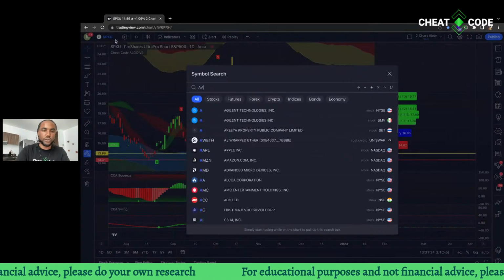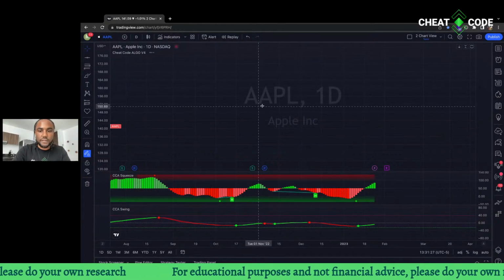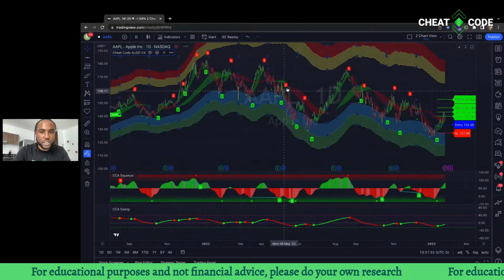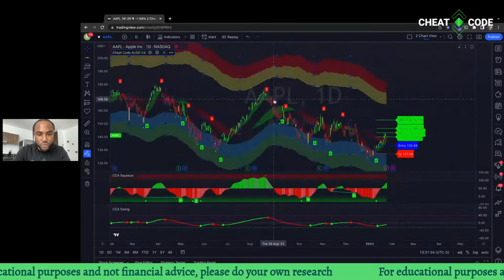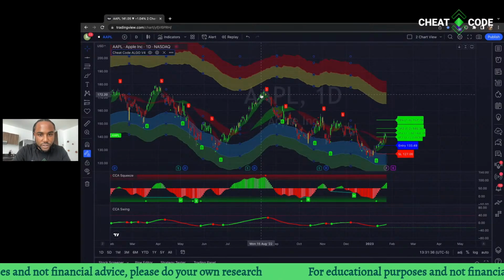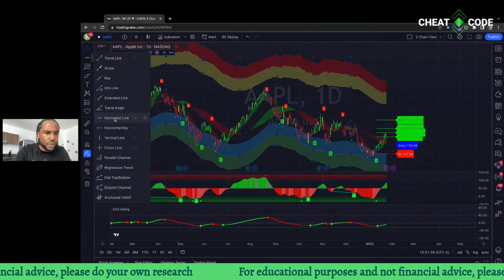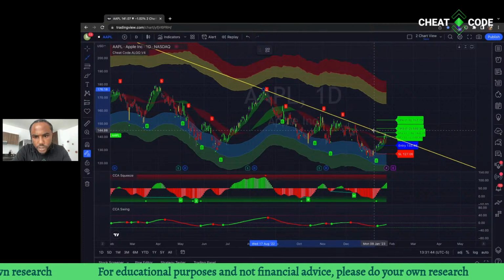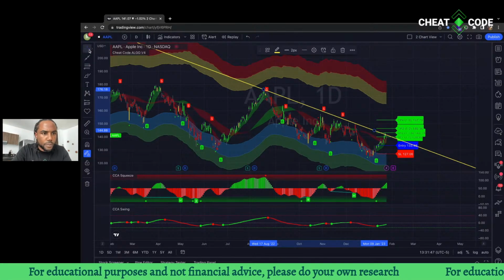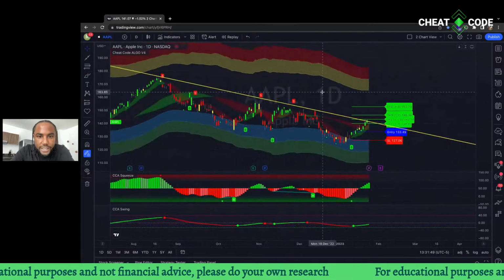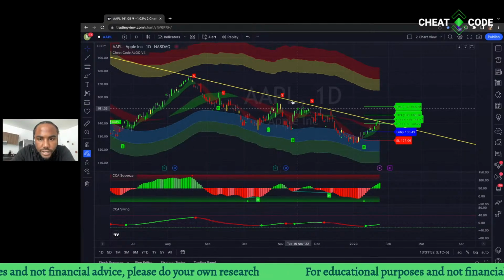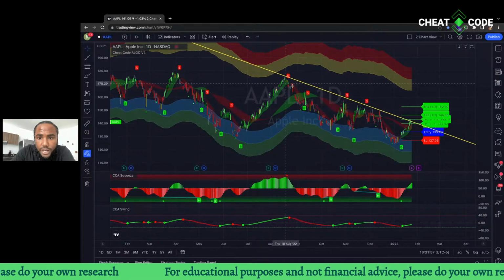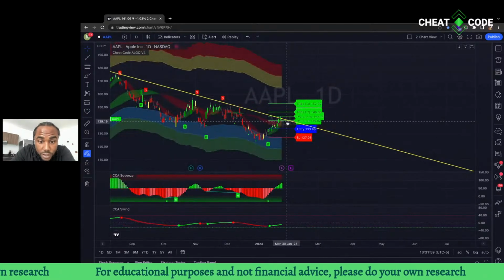Because let's say you trade Apple, let's take a look at Apple. I guarantee you Apple's probably got the same major trend line of rejection. Well, not so much. Apple had a pretty strong 2022 on this little rally. But even if you use the extended line here and you plotted this and said, where is it getting rejected? Okay, cool. Now that you've plotted your Apple one, well, Apple's at its major trend line too, because it got rejected here. It tried to come up here and it got rejected here again. So we know that this is a major trend line for Apple on the daily, and it's right there.